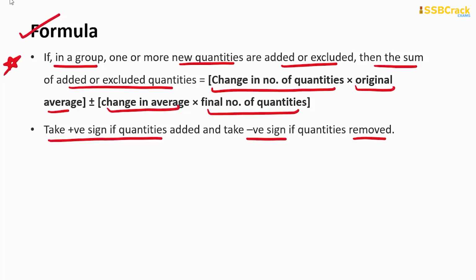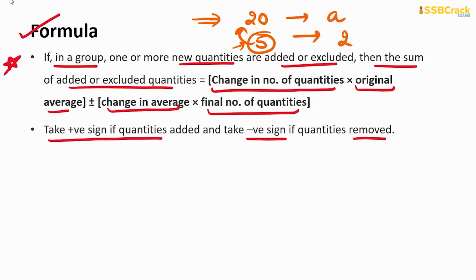Okay, so here you can take it as like we are given a group of 20 people and their average is something, say A. Right? Then we are adding 5 more people to this group, and we don't know the exact average, but we know that the average will increase by two. Okay. Then we are required to find the sum of the new quantities that we have added. Right?